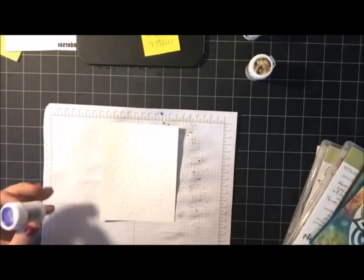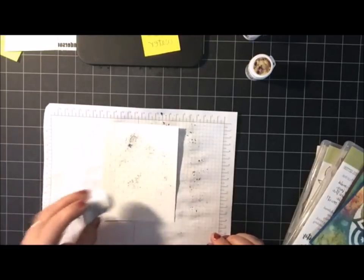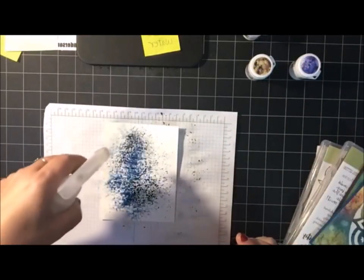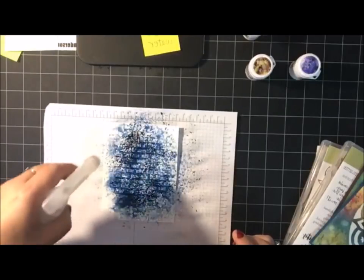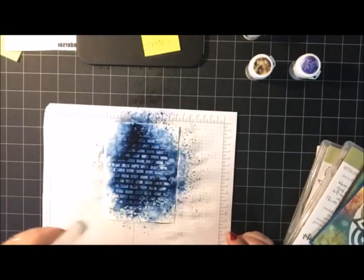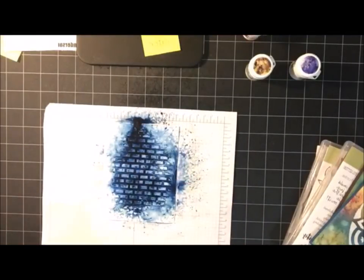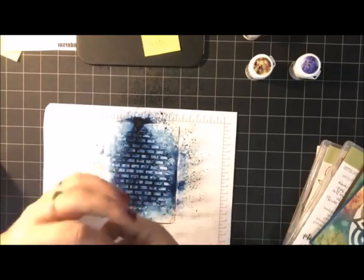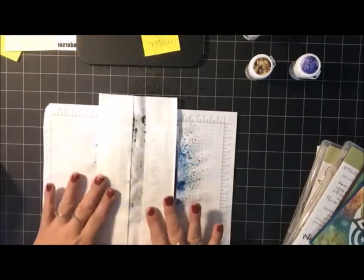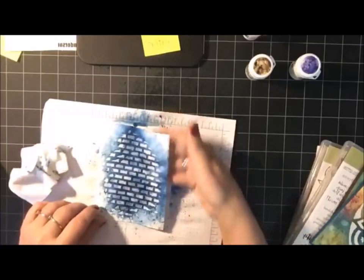Let's use blue this time. So what I did is I sprinkled first over the embossing paste, and then I slowly added the water. And you'll see as I add more water, the bricks start to fill in. Now that's a lot of water. It's up to you if you want to let it dry this way, or you can bring in a tissue. I'm going to double it up and actually put that down to absorb some of it. And then let this dry.